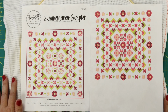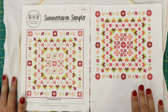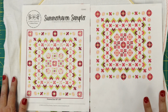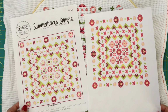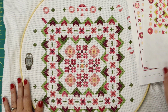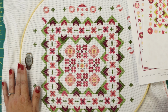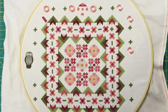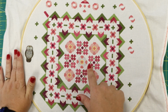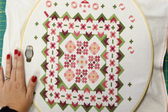So if you're interested in trying cross stitch, you can sew your block and then stitch the stitch version of the block in your cross stitch sampler right alongside. Normally I like to start my cross stitch projects in the upper left hand corner. But with this project, I absolutely started in the center because it was a really good place to build all my other blocks off of.